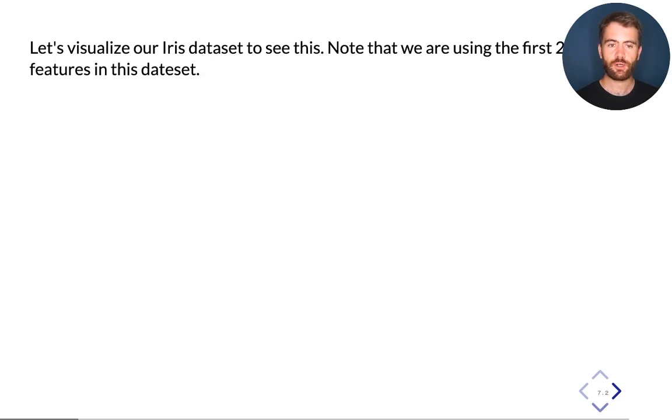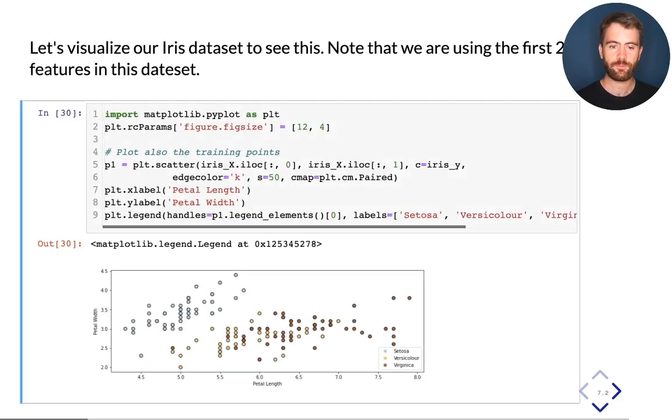Now let's visualize our iris data set again to see some of the observations that I just mentioned. Right now I'm going to visualize the data set in 2D. So instead of choosing the first 3 columns, I'm going to be choosing the first 2 columns, or the first 2 features of this data set.